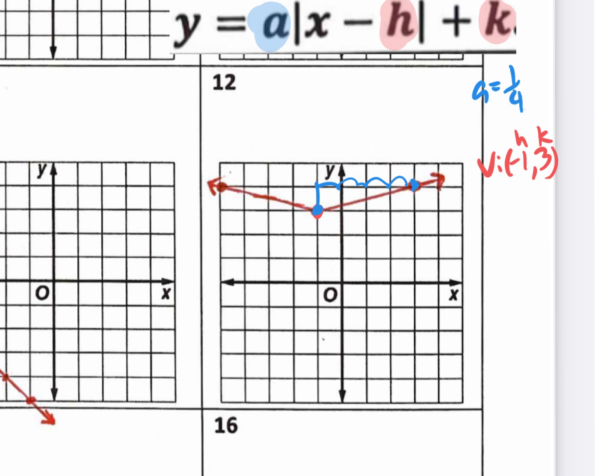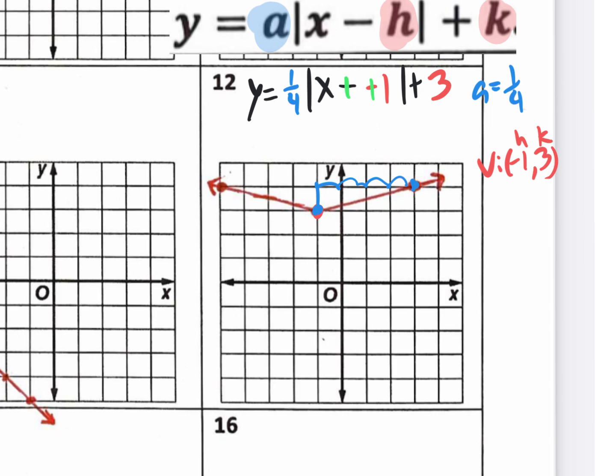So let's write this out. Again, I'm just going to write this over, but without the a, the h, and the k. I want to leave blank spots. And we plug in the a value right here, 1/4. Plug in the h value of -1 right in there, and the k value of +3 right there. What else could we do to make it look nicer? Change the minus minus to plus plus. So if you're doing a multiple choice test, you're going to see a single plus sign right there.